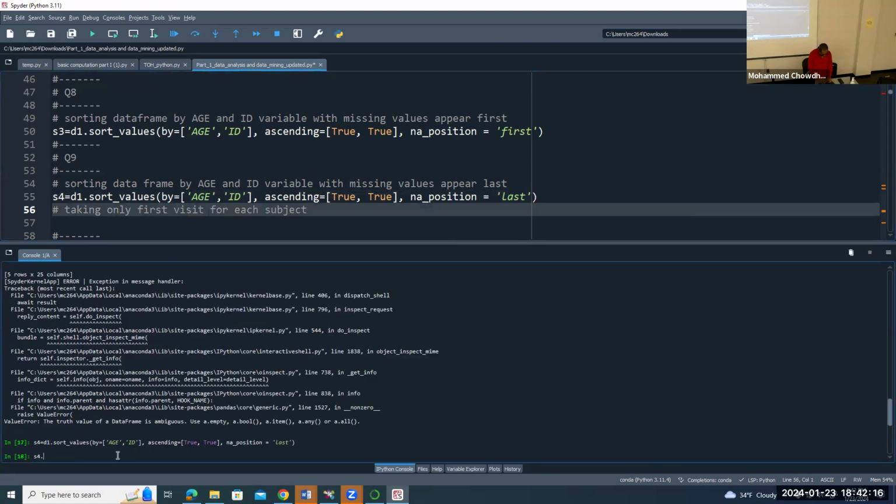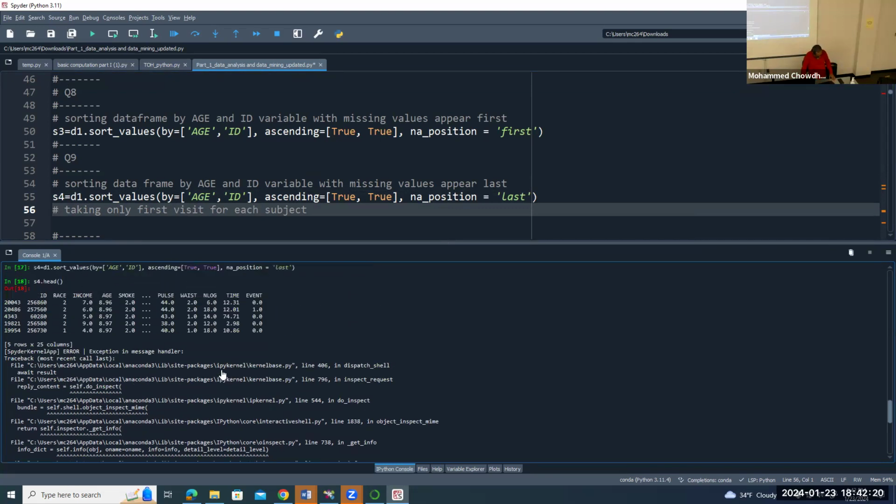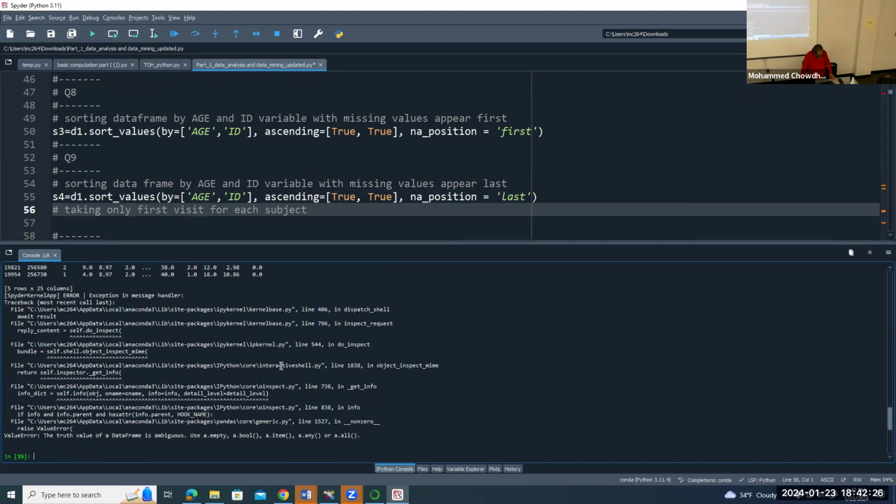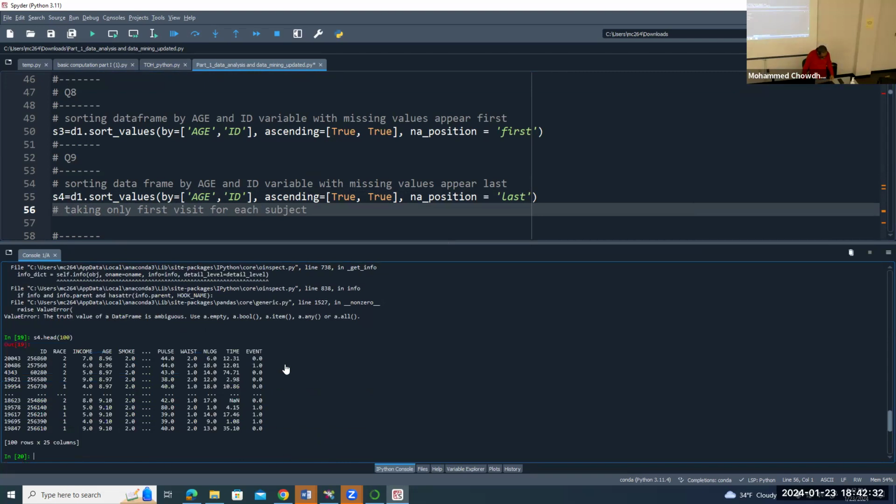So S4 dot head, yeah. So that line of code I'm seeing, it's coming later.